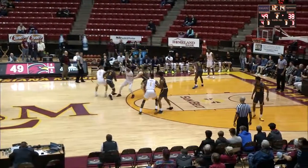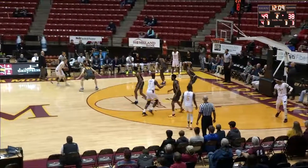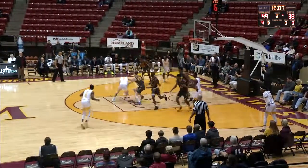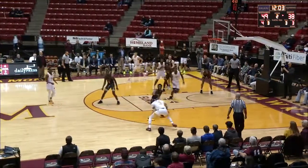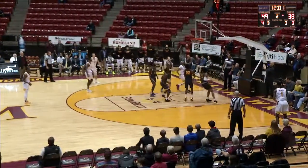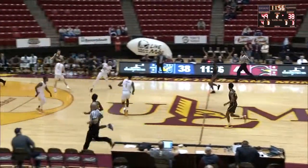Ertl brings it up. Defended by Drummond. Moves it over to the left wing. Auslander will switch and pick him up defensively. Ertl looking to go to work. Crosses over to the left. Drives high off the window. Was blocked. Rebound, though, by Munnings. Now to Williams. He'll drive inside. Reverse layup with the left hand is missed. And rebounded by Morgan.